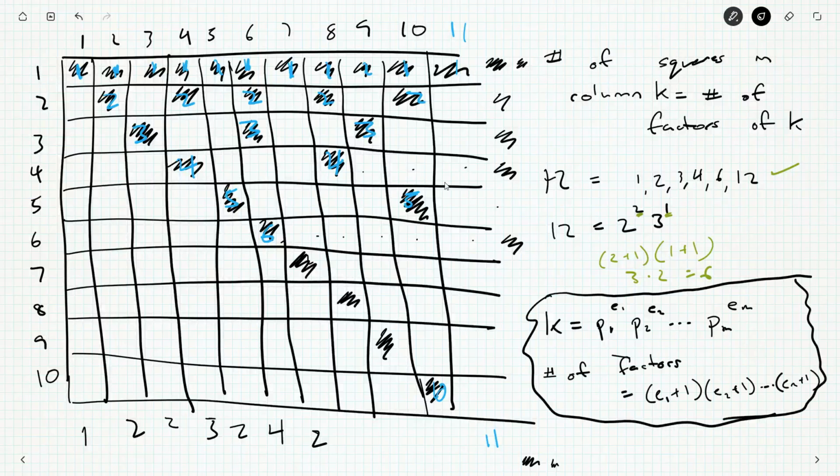You don't need to know it in this advanced form, but it's good to know it. Okay, but now we're just going to apply it to very specific examples. So if you didn't get it from the example with 12, and you didn't get it from all that, I mean, there was hardly a number in there. P1 to the E1, P2 to the E2, and so forth. You might not be ready for that. That's okay. But let's actually look at some working examples, and maybe you'll catch on.